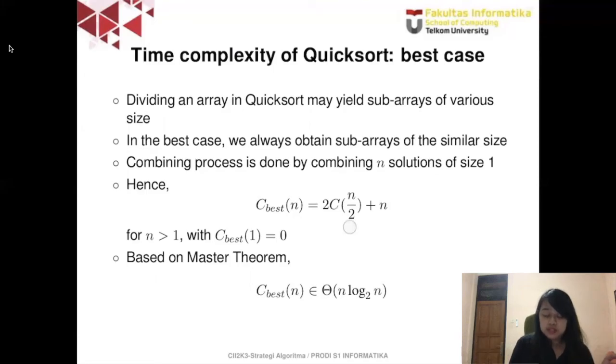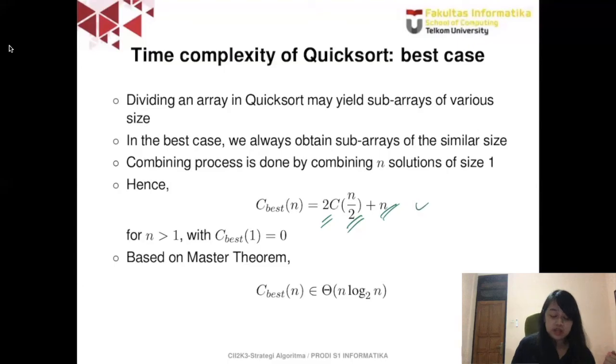So this is the size of each subarray and we need to solve both of them, and then to divide and combine the solution we need to compare n elements. So yeah, this is the recurrence relation we have.